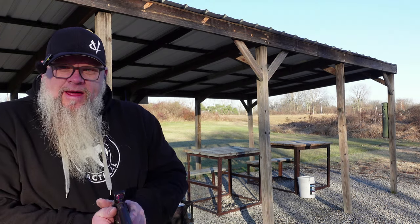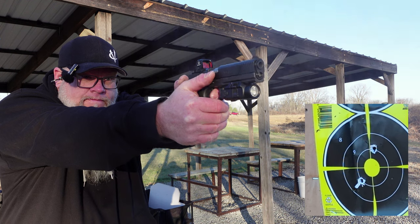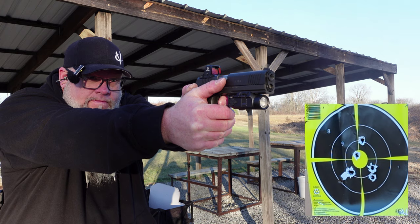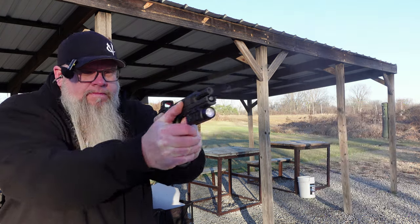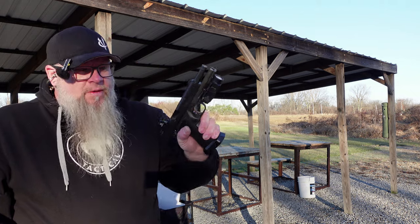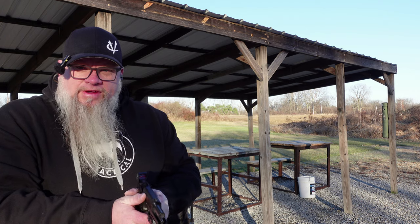All right, we got one target left on the board. Let's shoot a group at that bottom left. All right, not too bad of a group. I love shooting this TAC Ultra. This has always been one of my favorite guns that I have. It's really hard to beat shooting a good double stack 1911 or 2011.